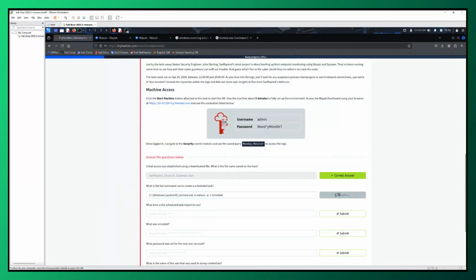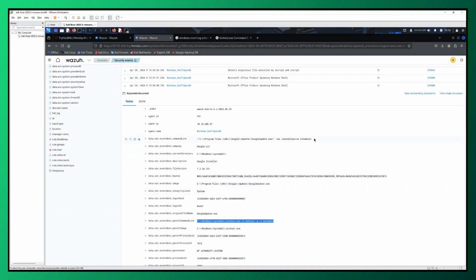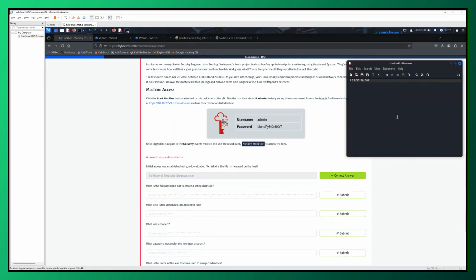Now let's see if this is indeed the command. It is incorrect. Oh, we did the wrong one. Oops. We wanted this, this is what we wanted. Let's put it in Notepad and see if it lines up.